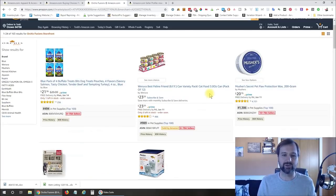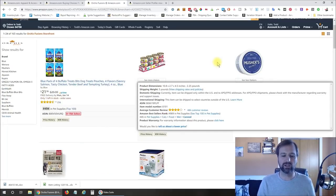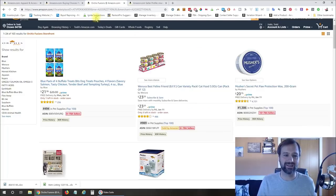The way that I do it, I actually use a program called AMZ Analyzer, and what that's going to allow me to do is to take their merchant ID, which is up here, and it pulls all of their products, runs them through and matches them up on Amazon, tells me how much they're selling for, and different information that's going to make it easier for me to do this very quickly. So let's jump over to AMZ Analyzer.